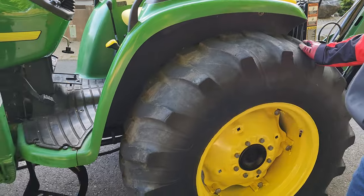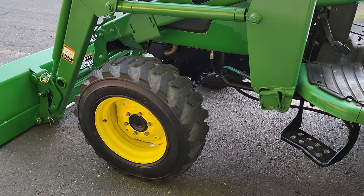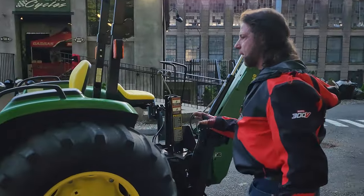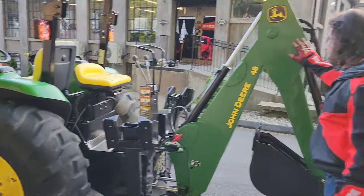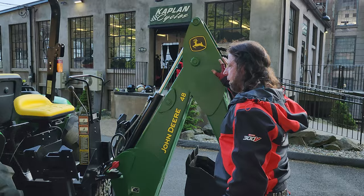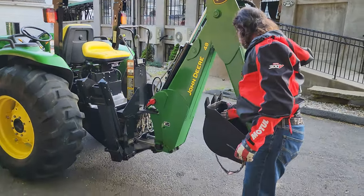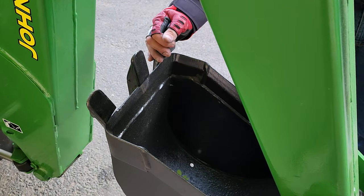The front tires were replaced in 2017 and have a 2017 date code. It's just a beautiful piece — a tractor loader backhoe. This is a really cool size: it's commercial-sized but not too big for home or small farm use. This John Deere 48 backhoe attachment is an extremely valuable piece. Back in the day it was just under $10,000; they're well over $10,000 now. It can dig 8 feet deep. Look at the condition of the bucket and the digging teeth — it's like it was never used.